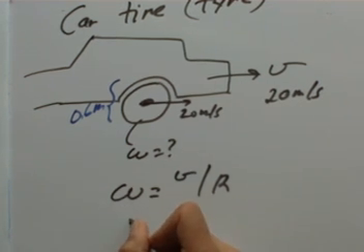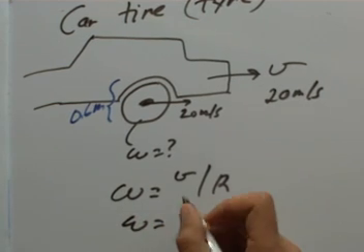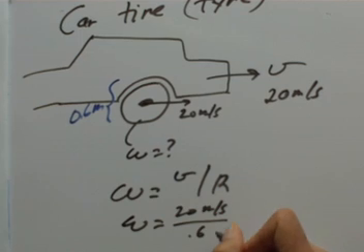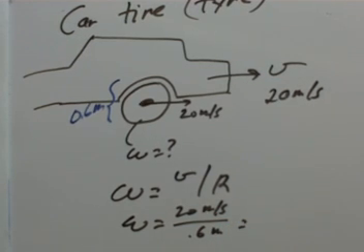And so the answer pops out pretty quickly, but we'll have just a bit more to say about it. If you just divide the 20 meters per second by the radius, the 0.6 meters right there, you can go ahead and get your omega. Just put that number in your calculator and you'll get it. Sorry, not the omega of the car, the omega of the tire. So not a very difficult problem.